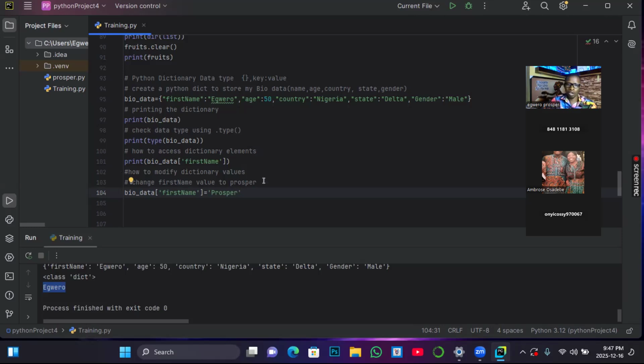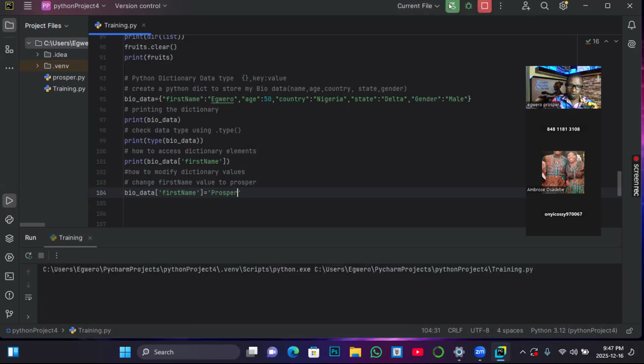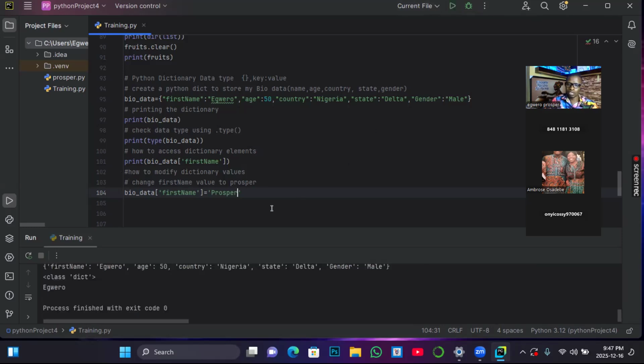Now if I run it, I have substituted the information, but I need to print again to get the updates. If I print biodata, I will find out whether it displays Eguero under the first name key or Prosper. That is how I will know that I have modified it.